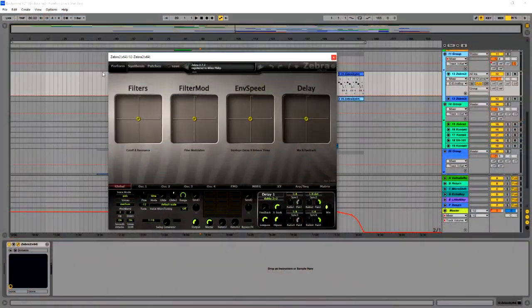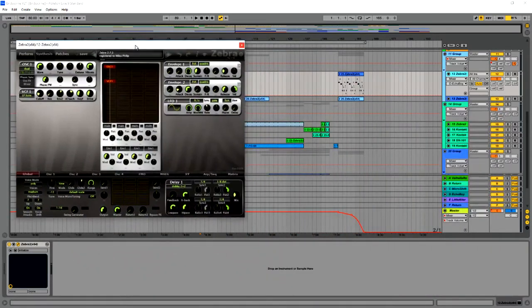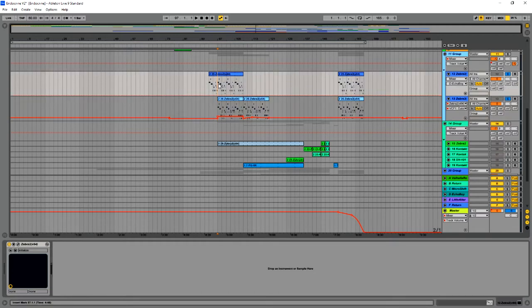So just a quick look at it. This one's just using one oscillator and one filter, but it's a semi-modular kind of design, and you can build your synths however you want. It's a really powerful and excellent sounding software synth, and it's quite old now as well, but I still think it sounds incredible. So these sounds sound like this. I've got two layered. They're both playing very similar but different melody lines, and the way they intermingle with each other I think is really special, so I'll play them both.